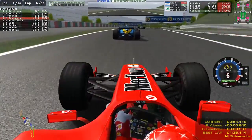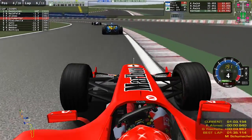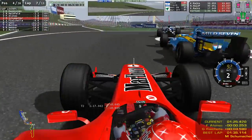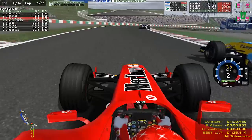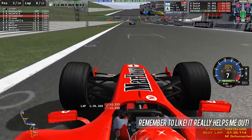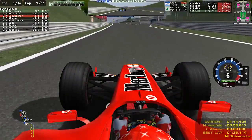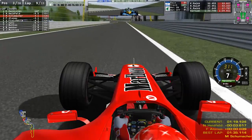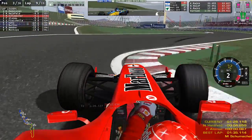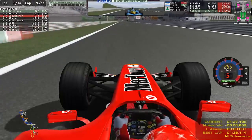Midway through lap 6, Michael is on the back of Heidfeld and Fisichella — actually Alonso, as the commentator corrects himself. Michael is carrying slipstream approaching Spoon but can't make the move on the brakes, similar to the Webber situation. He gets a good exit through Spoon though and is all over Alonso's back. Going side by side through the exit of the final corner — fantastic action — Alonso eventually has to yield. Notably this is the track where Alonso famously overtook Schumacher around the outside of 130R in 2005. Now both Renaults have caught up and Heidfeld has pulled away in the distance, while Alonso and Michael continue battling for P3.